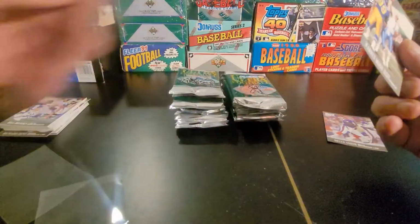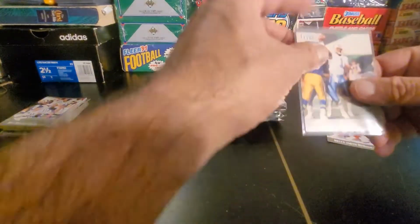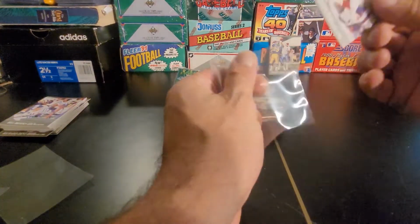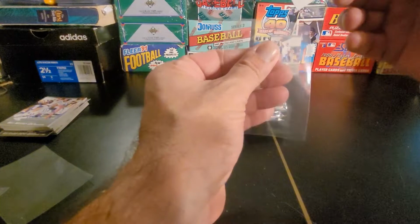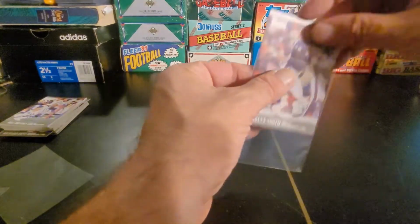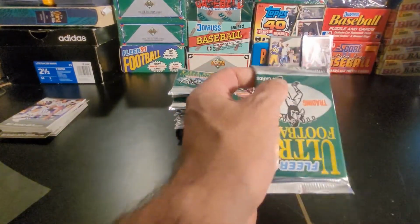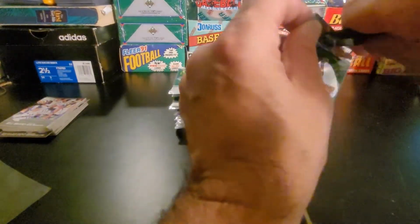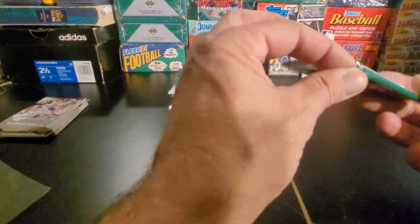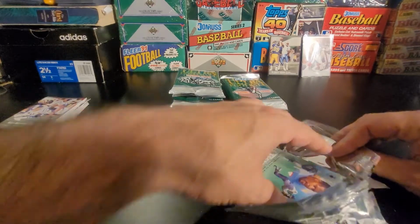Now, again, getting these graded, it's not really worth it, per se. Unless you're somebody who likes to see their cards slabbed, neither one of these would really have value. You'd lose money by getting a PSA slab on them. Now, if it's for your collection or you just want to have a full PSA 10 set, well, then that's a different story. That's a collector value, as opposed to a resale value. And sometimes as people in the hobby, we got to look at both, because as I've said many times in other videos, this is not exactly a cheap hobby. Cards aren't free, unless you get lucky enough to get them sent to you or people pass them on.